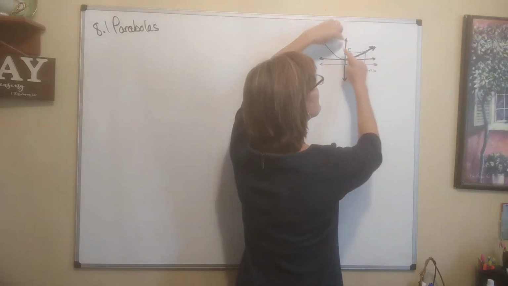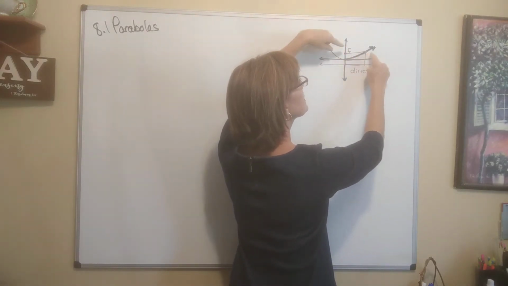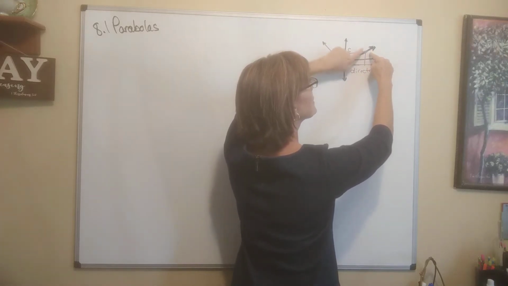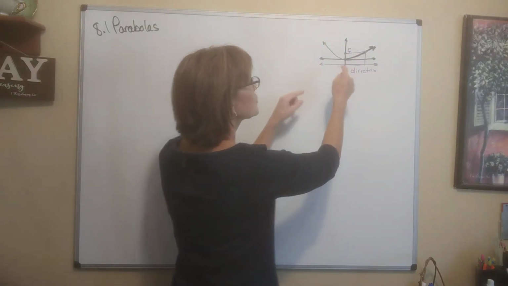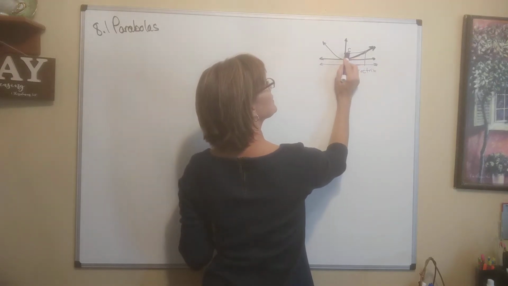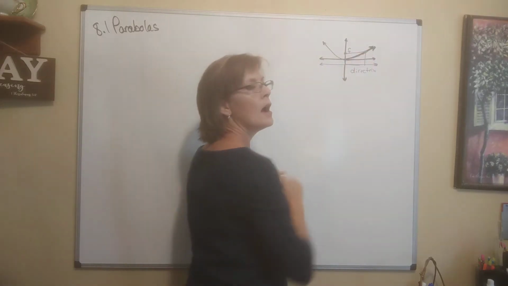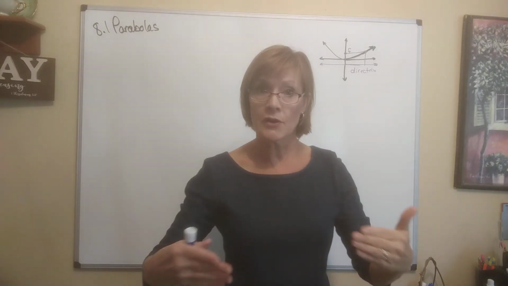Much like a center and a focus is not part of the graph, but it helps define it. So every point on this parabola, wherever we can find, so I just chose this point, the distance from the focus to this point and the distance from the directrix to this point is equidistant. It's the same distance. And so that's true at this point, at the vertex right here, same distance. At this point, same distance from here to here, and everywhere. Any point that you can find on the parabola, that's going to be true, and that's how it's defined.